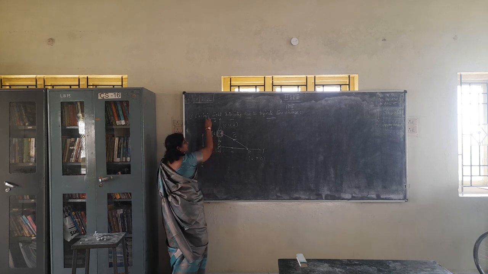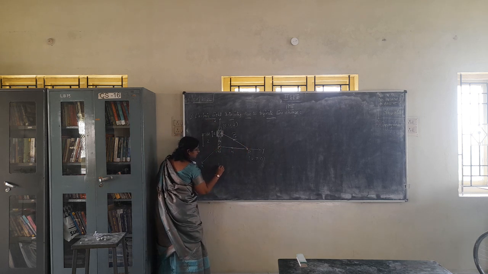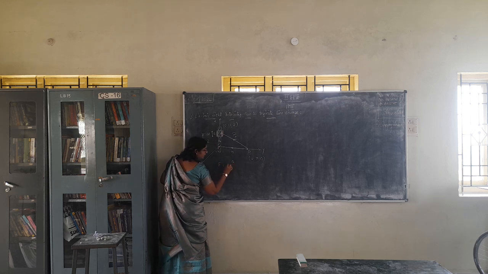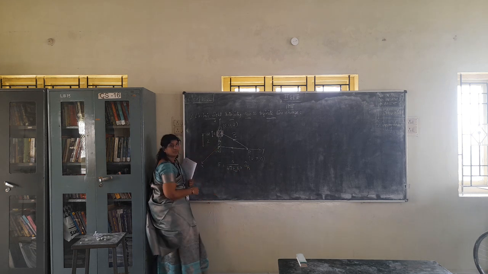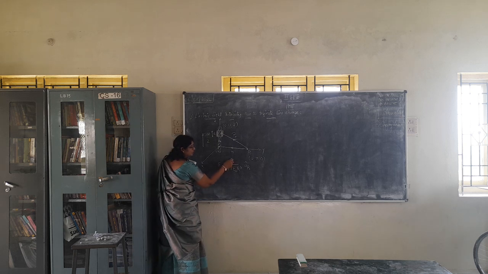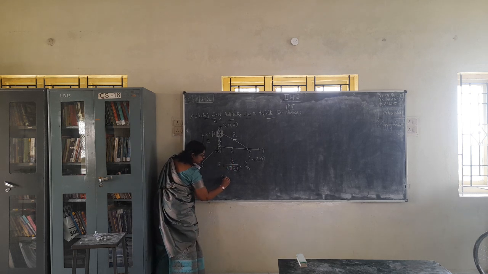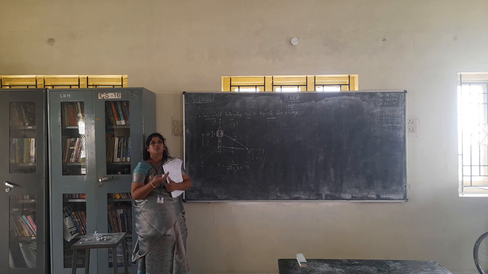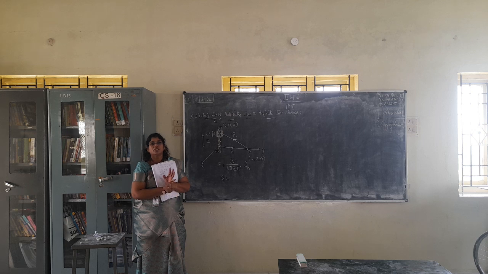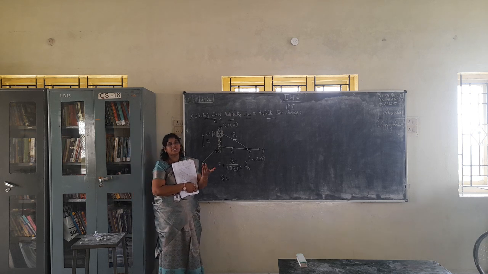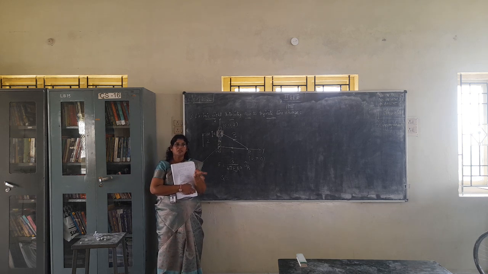Actually, we need to find the electric field intensity. What is electric field intensity? This E is equal to Q divided by 4 pi epsilon naught R square into AR vector. Now we need to find the value of charge Q. Before, we have taken the charge as a point charge, represented as Q. After the point charge, it is analyzed in three forms: line charge, surface charge, volume charge.